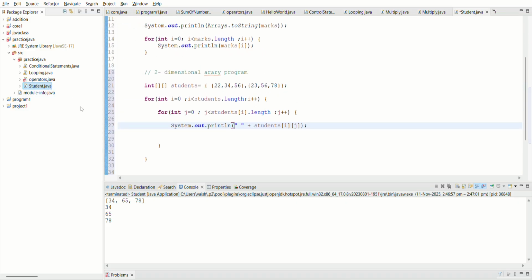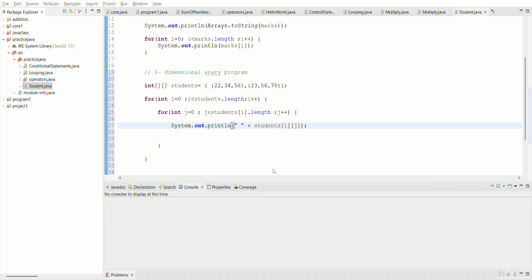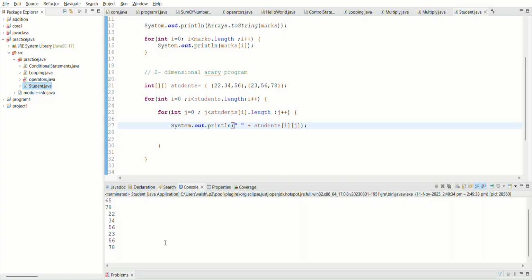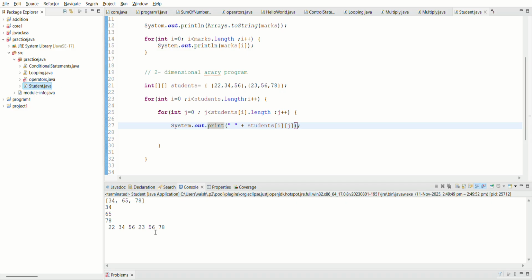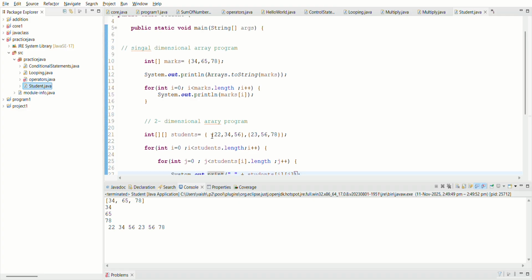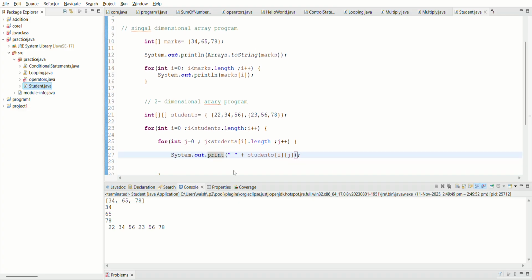Right click, run as Java application. Here we use println. Println gives the next line, so we use print instead. Right click, run as Java application. We get 22, 34, 56.